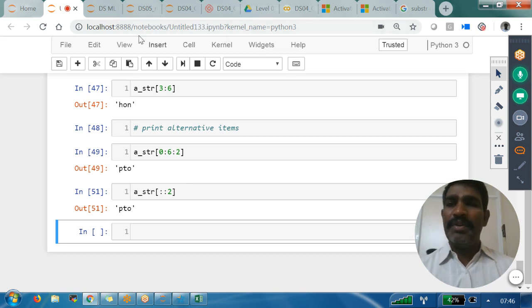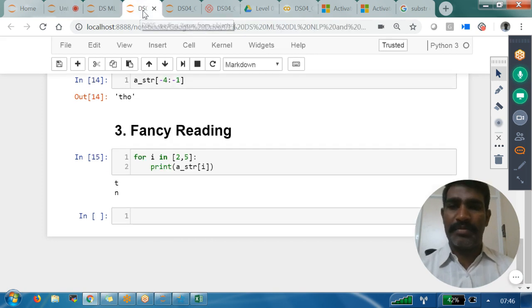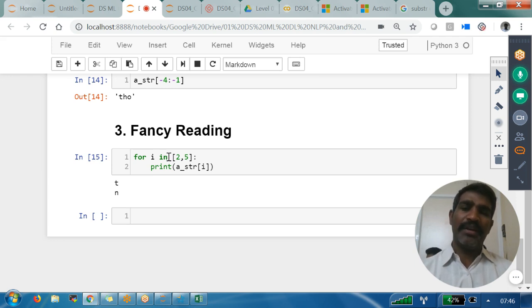Okay. Next one we have here is known as the fancy method. I need to reverse the string, basically. For Python, I want to reverse it and then start printing it. Is it possible? That's where we go for the fancy method. You read it one by one, then try to append from the last to the first. Anyhow, to implement fancy better, we need to go for some loops. As of now, we don't know loop syntax, but for the time being, I am giving a for i in 2 to 5.